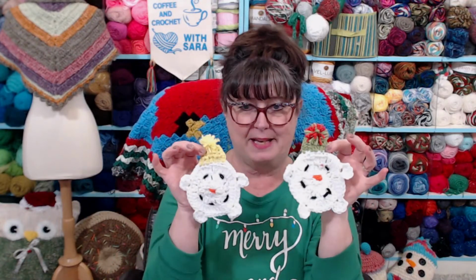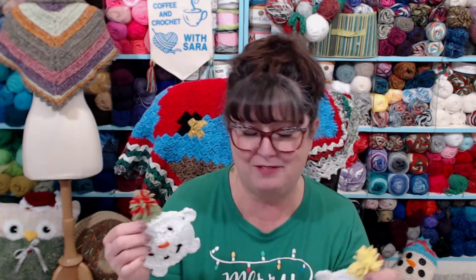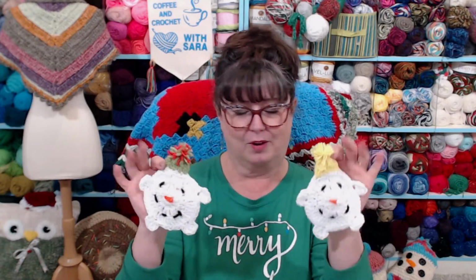It's just super simple. You can also use these as, I forgot the word, ornaments, and appliques and tags. People like things like this hanging on their gift bags and things. Super simple cotton yarn. If you're going to use these as ornaments or gift tags, you can make them out of acrylic yarn also, as long as it's a medium weight number 4. Super simple, super fun. Little snowman with snowballs for hands and feet.